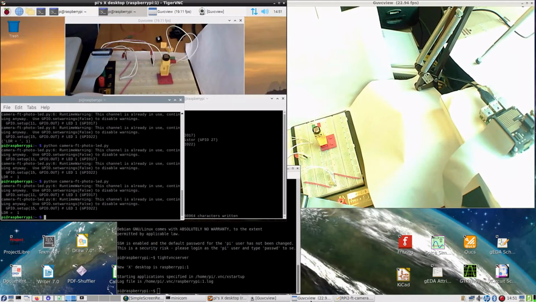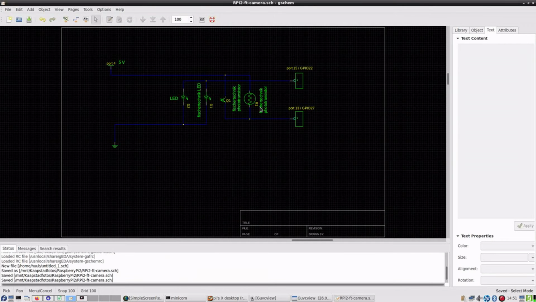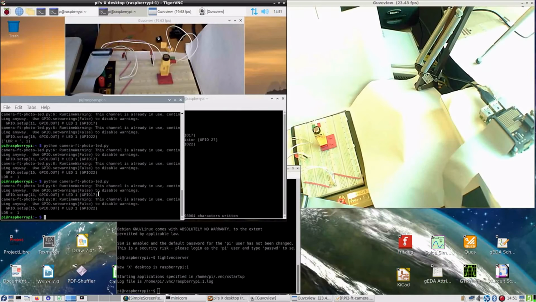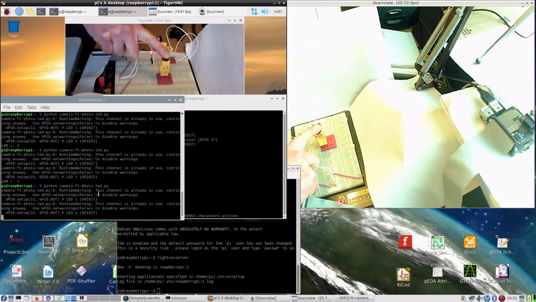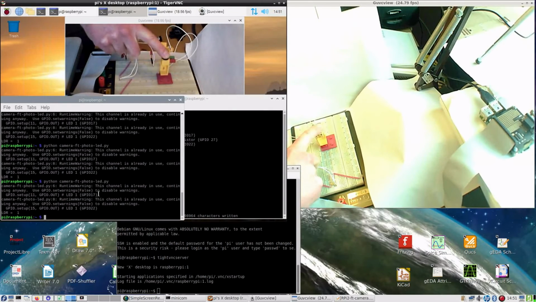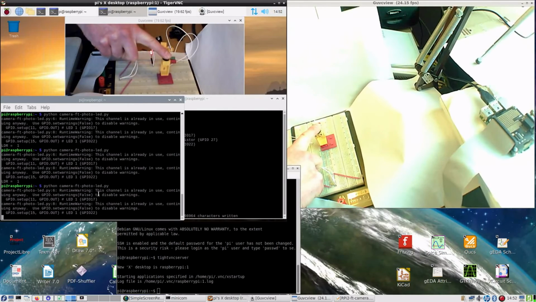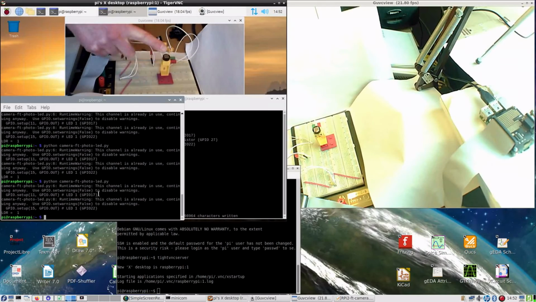And here in the schematics I've put the LDR in place. However, I expect a millivolt value, not 1 or 0. So if I cover it with my finger, it will probably be, why is it 1? Why is it not 0? This doesn't make any sense.